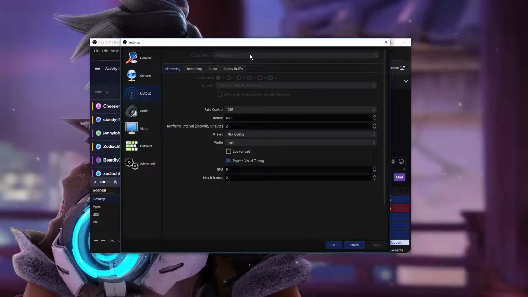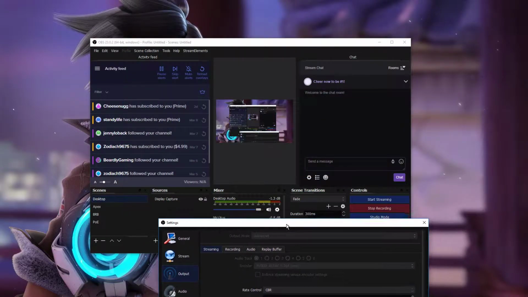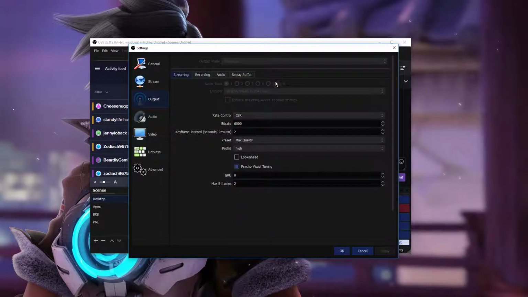As far as your output goes, make sure to go to your output tab and then drop this down to advanced. So once it's on advanced, you should see this pretty similar setup. I can't drop this down because I'm recording with OBS right now, but under streaming, make sure you pick the new NVIDIA NVENC codec. Assuming you're using an NVIDIA card, this is the best setting currently if you're using a single PC setup for streaming. If you somehow have the money to go dual PC setup, that's a little bit different. Probably have to do some research on that yourself, but currently, with the current technology, the new NVENC codec is the way to go.